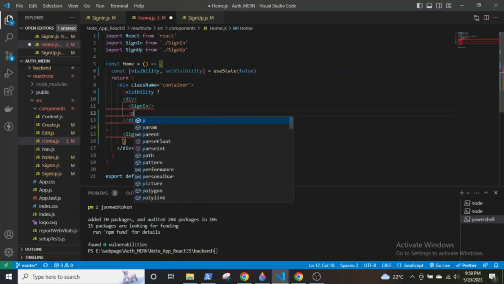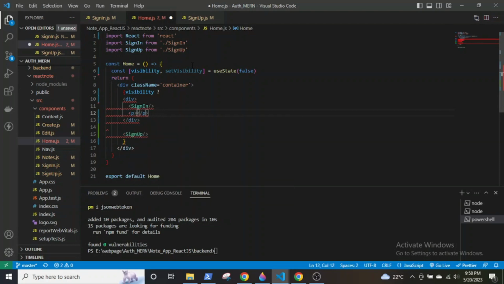If the visibility is false, it will by default display the sign-in component.